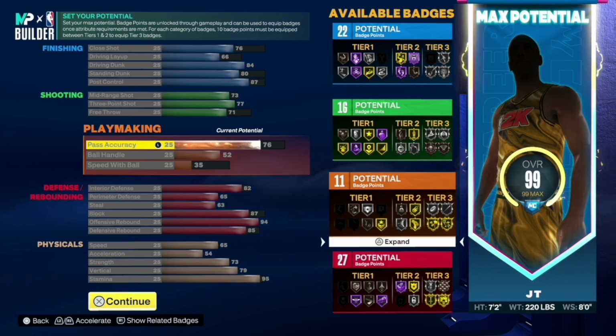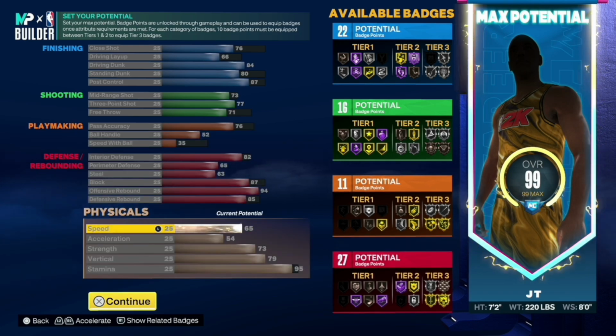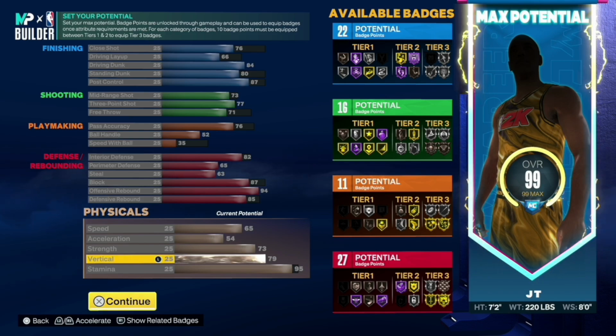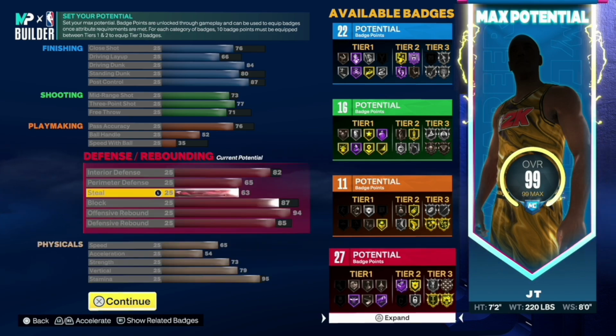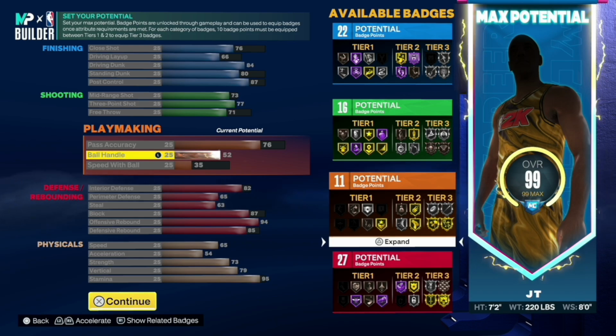So imagine a 7'2" build that is fast as hell, because this is the fastest 7'2" build you're going to be able to make. You can jump like crazy because you've got max vertical as well. And then guys are going to struggle to strip you because you have that gold unblockable. Now, with 52 ball handling, it's not going to give you a crazy animation, but it's also just to stop you from fumbling the ball a lot.